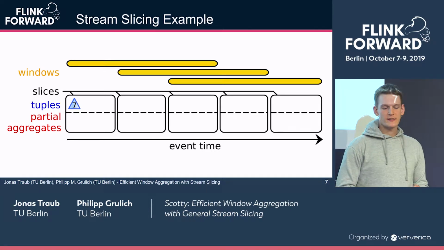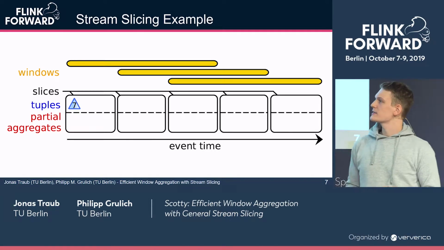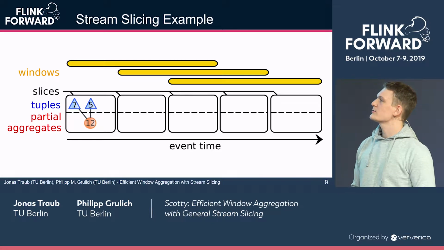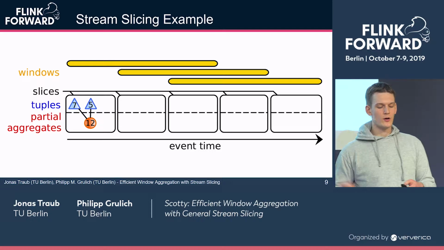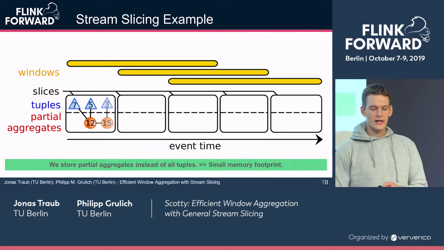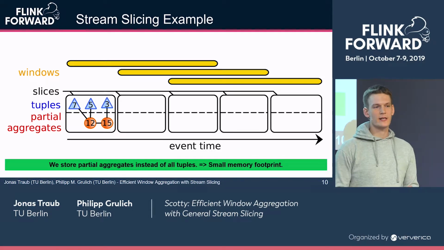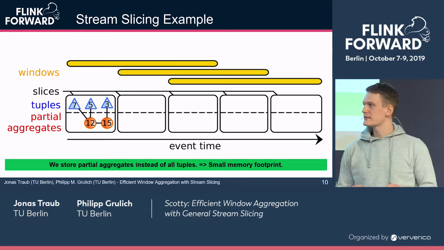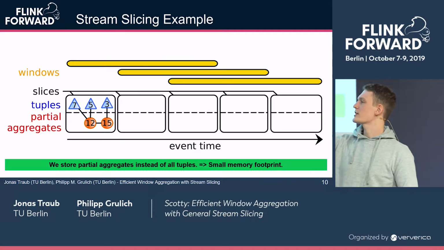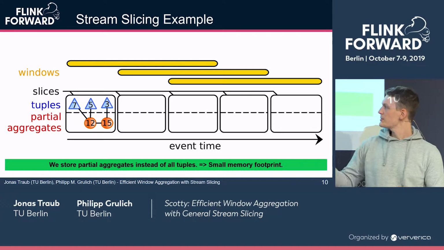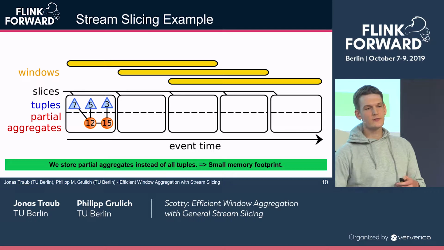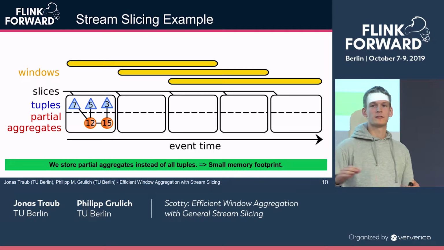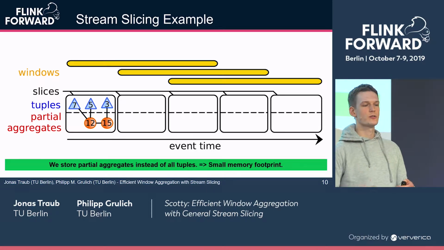So when we now process tuples, we first receive a tuple, then we receive a second tuple, and as soon as we have 2 tuples, we can usually compute a partial aggregate. Here, the sum of 7 and 5. And we do that computation incrementally whenever we receive tuples, which means that if we can, we only store the partial aggregates instead of all tuples, which leads to a small memory footprint, and it also leads to a quite equal utilization of the processing power over time, since we don't have that lazy computation of aggregates at the end of windows.